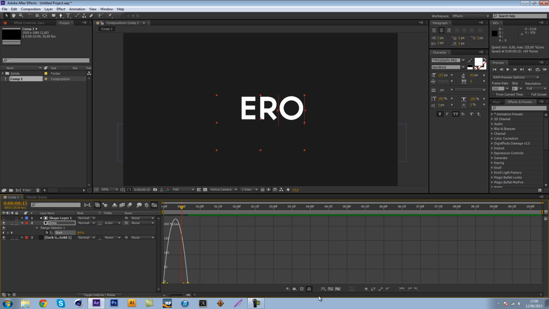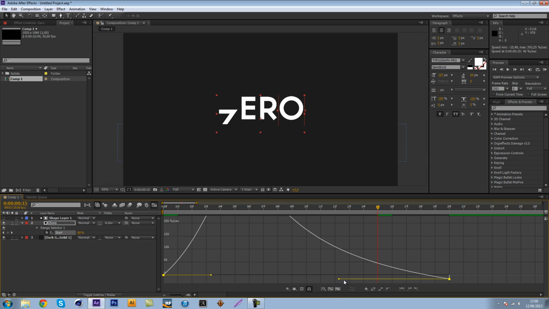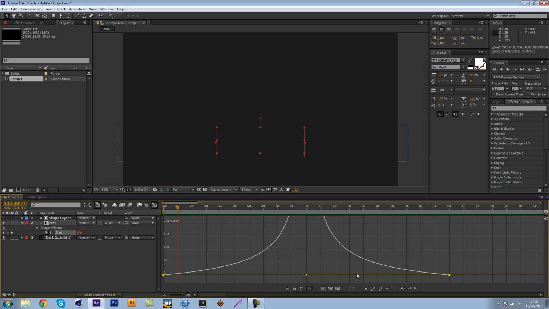And then we can go into the graph editor, select our graph, go over here and select fit selection to view or fit all graphs to view. We have this thing selected, so we can use this one, but this one's pretty much the same. So now we can drag this one. Oh, I'm sorry, this one isn't constrained, so we need to select this one, press shift and drag it out, make sure it's still in the same place. So now we have a smoother animation, but we want it not to start that quickly.